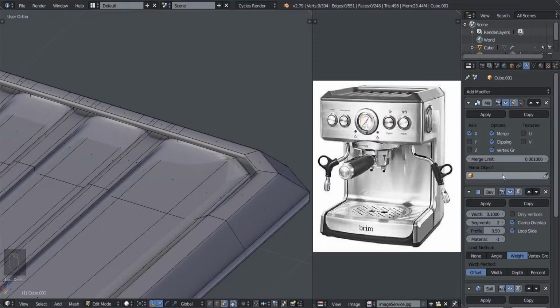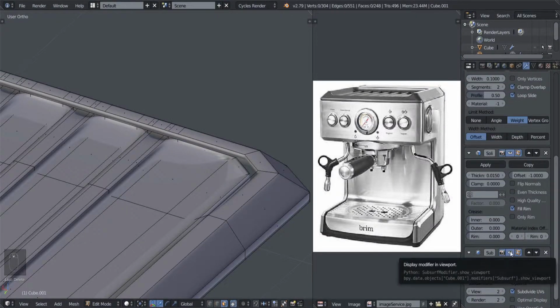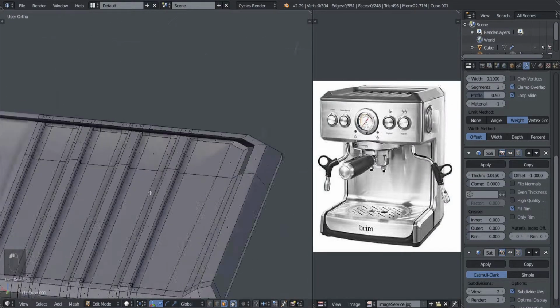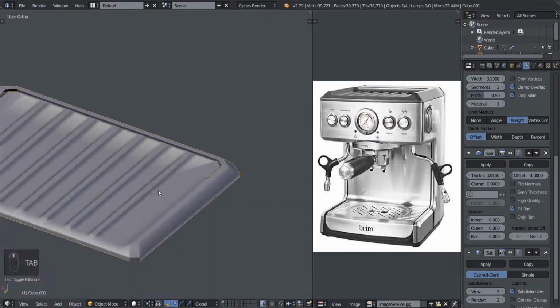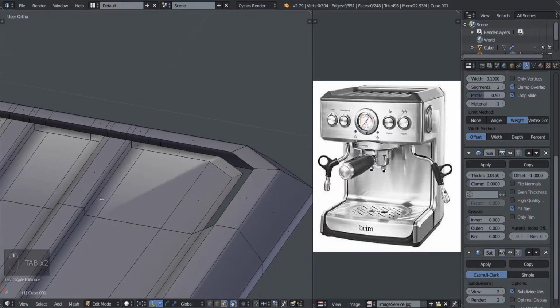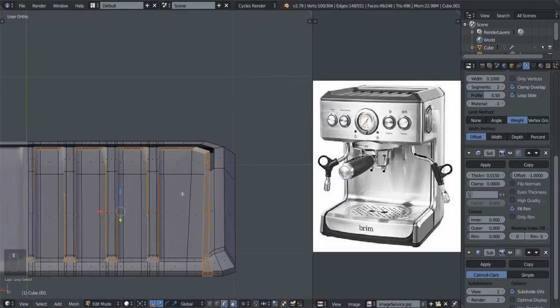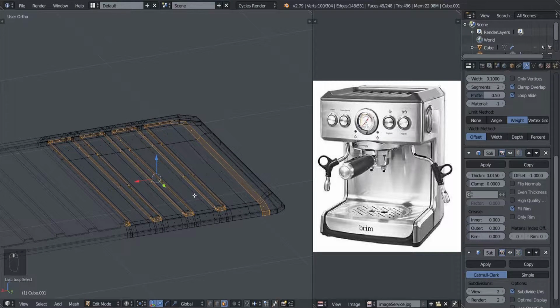For now, let's disable subdivision surface, and let's disable the Solidify as well, like that, so that editing can be easy. So we're going to select these faces as well, and then we're going to deselect the faces in the middle here. So press C on your keyboard to bring up the brush tool, and then hold down Shift and left click and hold down your left click.